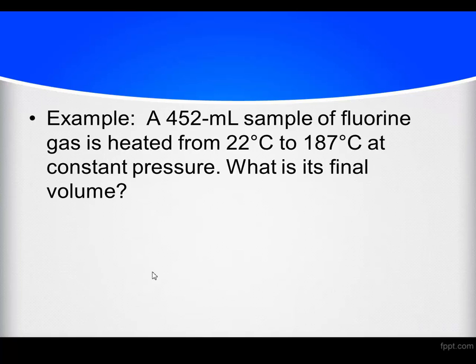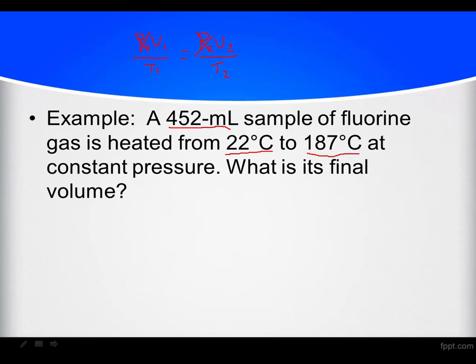All right. Ladies and gents, this is an example of a gas law problem that I might have you do. Matter of fact, you know what? I'm not going to do it. I'm going to let... If I'm using the combined gas law equation, when I look at my things that I'm given, 452 milliliters. I'm given that it starts at 22 degrees Celsius and ends at 187. I'm noticing pressure is constant, right? It says constant pressure. What that means is that I can cross out P1 and P2 because P1 and P2 are the same thing. And in this equation, if they are the same thing, they're going to cancel each other out. It doesn't matter if their value is 1 atmosphere or 101.325 kilopascals or anywhere in between.